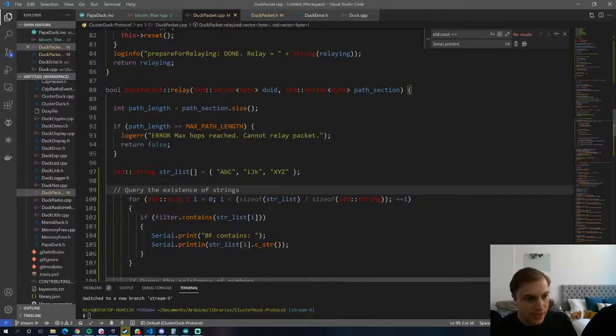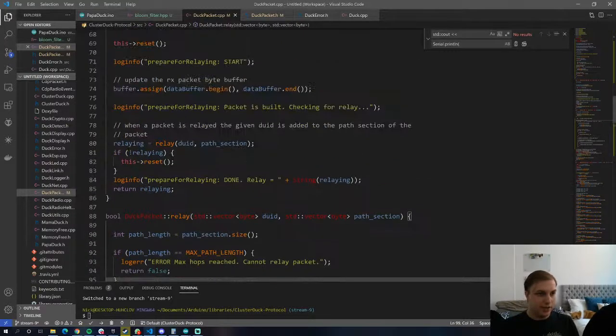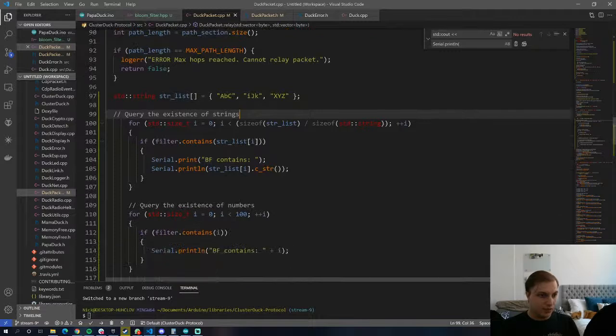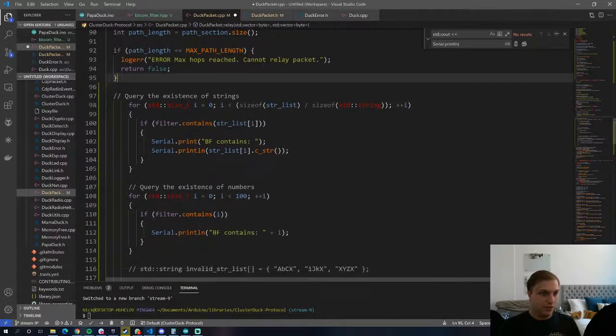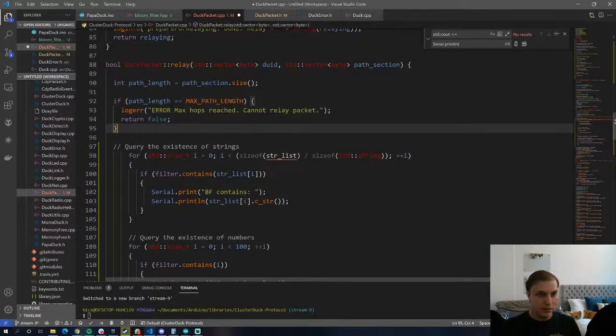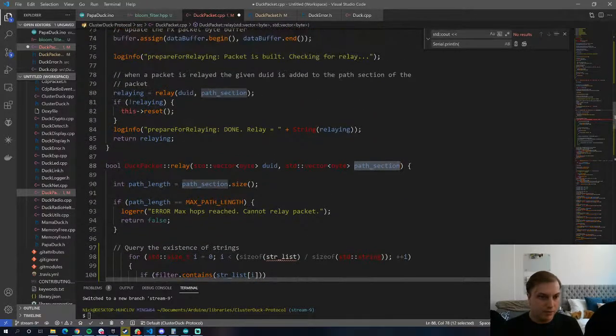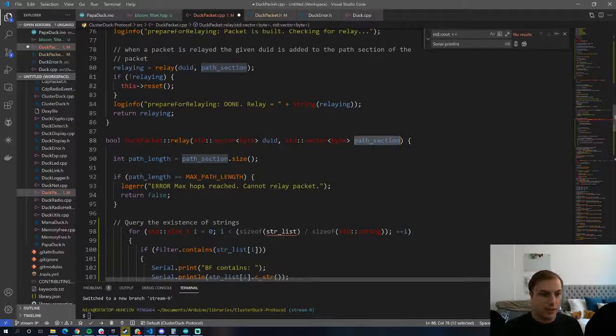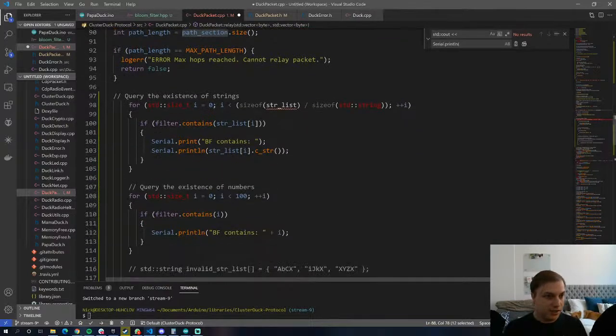So now we can take this to the next step. First, if we want to do query vector byte, oh, this takes the path section, so we don't get the whole thing. But what we can do is insert in.